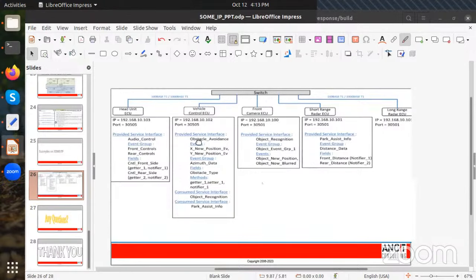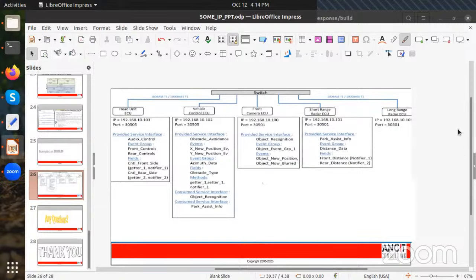Generally in any car, do we need to use UDP only or TCP also? TCP also, but I have not checked whether TCP works or not, as I don't have the time. In the car, with SOME/IP, we can do both wireless and wired. We can communicate through SOME/IP because SOME/IP is a generic protocol, right? It is not dedicated only to automotive. So in a car, do we need to use UDP or can we use TCP/IP also? We can use TCP/IP also.